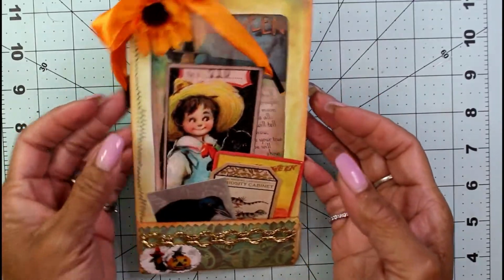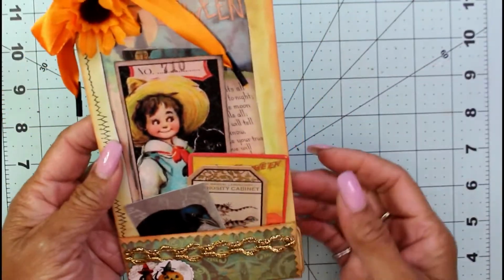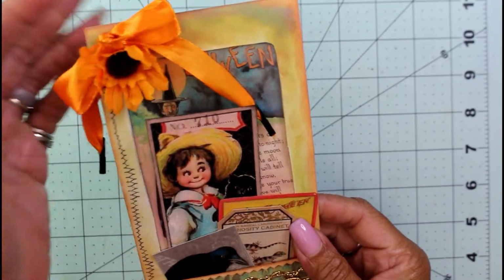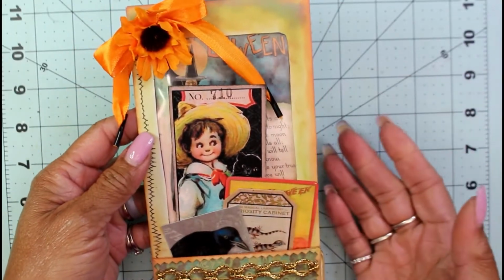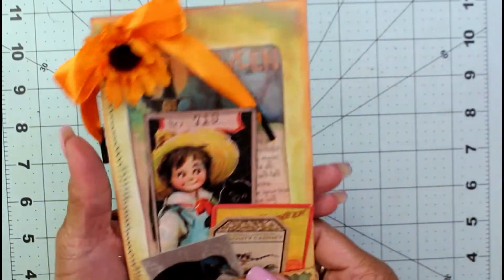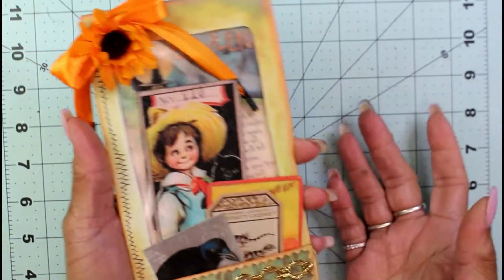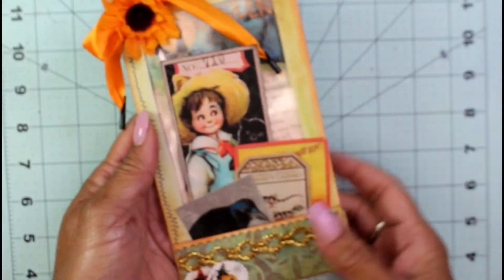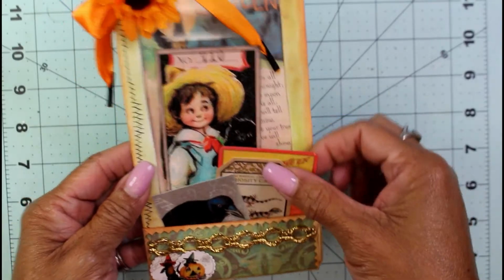So today I'm going to show you guys how I made this cute little ephemera that can go into any junk journal. This is for my Halloween section of the fall gratitude journal that I'm making. Of course, Halloween is only a couple of days a year, so I just need a few pages in that section to decorate. And this is what I came up with.